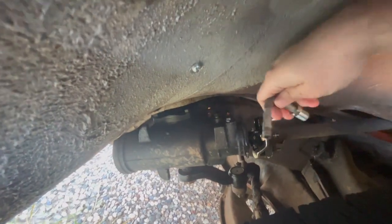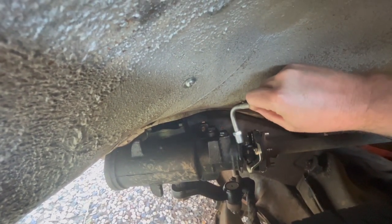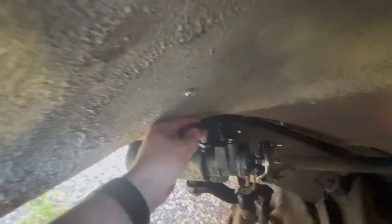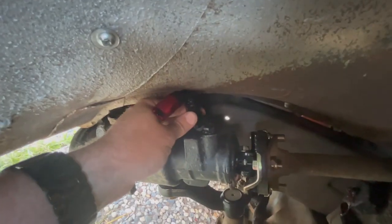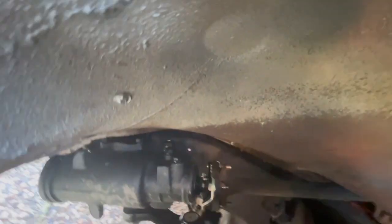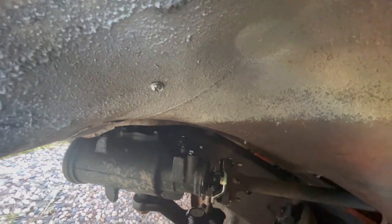I forgot that I put the caps on already, but basically if I hold it right next to it you can kind of see. With this one, it's just gotta go right there. I don't know if you can really see — it's definitely hidden. Sorry, it's very dark, I just realized, so you probably can't see much. But basically I gotta figure out how to make more room there and I'm not quite sure how yet.